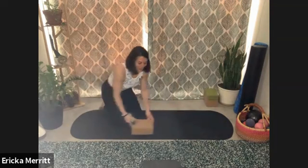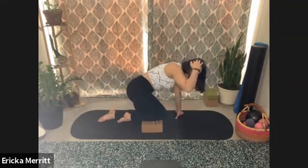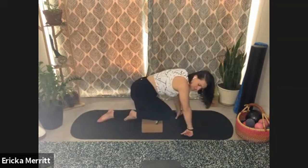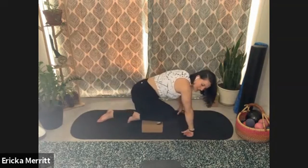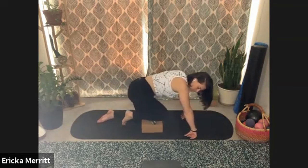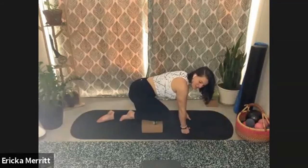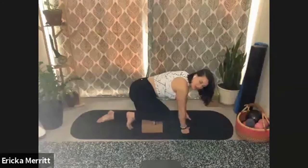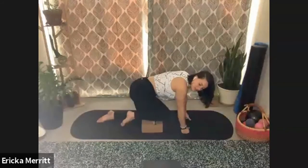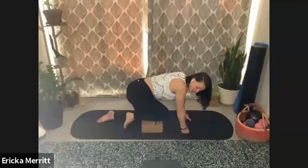And as you're ready, switch to the other side, beginning just underneath the knee. Working first just the upper part of the shin, stripping, going right along both sides of the tibia bone. Pausing where you feel some increased sensation at that sensational spot. Maybe you point and flex, or circle the foot, tweezing out those tight fibers. Maybe you even just lean your weight into it, just hang out there.